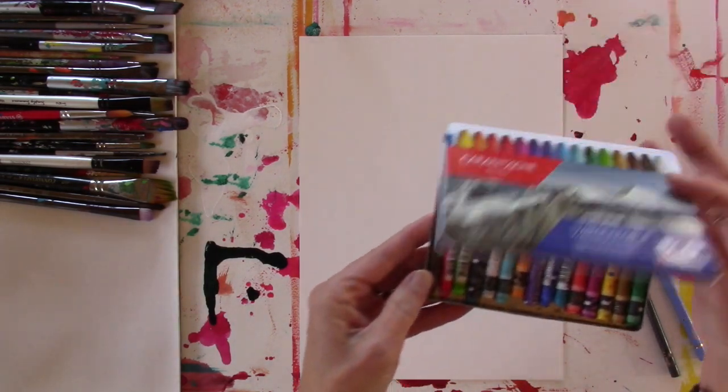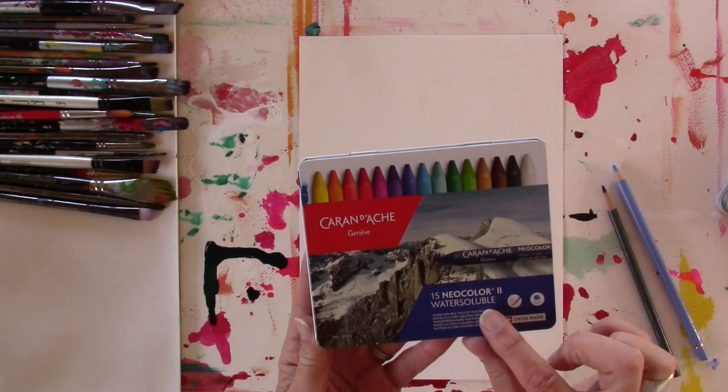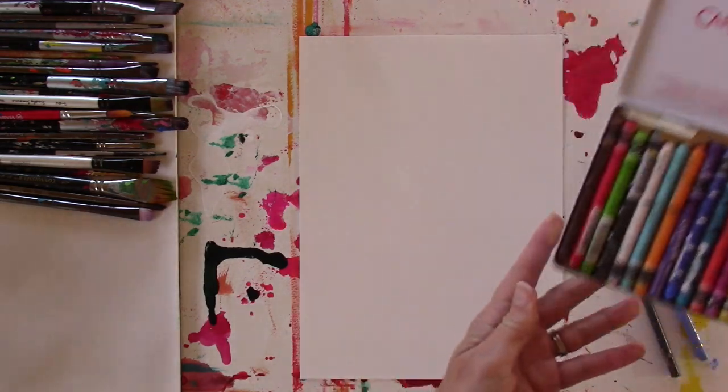And these are what the neo colors look like. There's a couple different varieties, but these are the water soluble ones. And I use all the colors and they're a ton of fun.